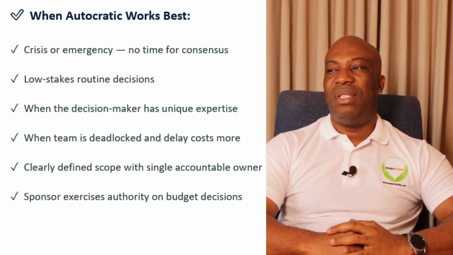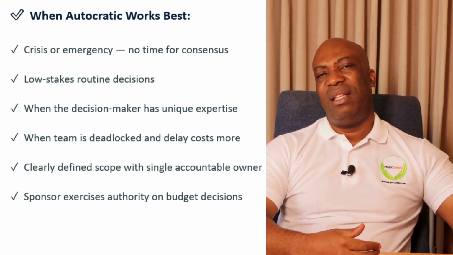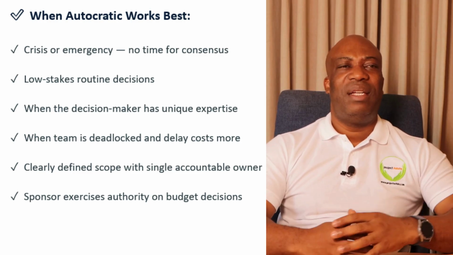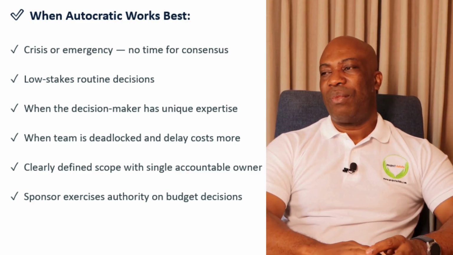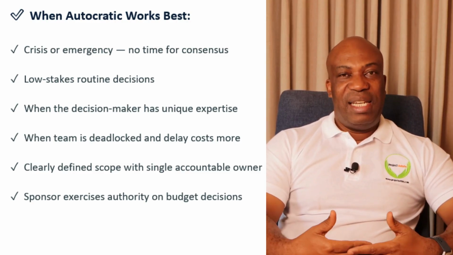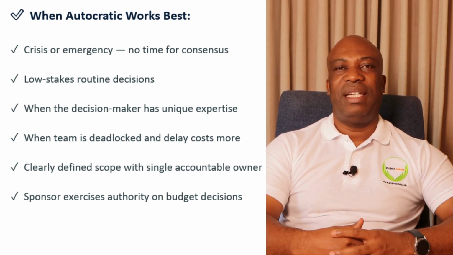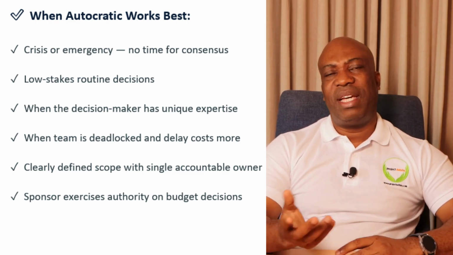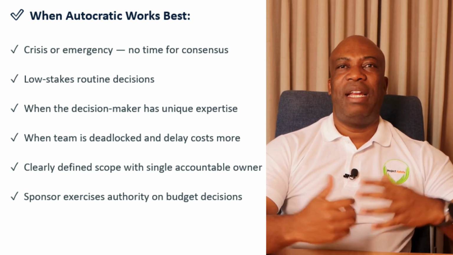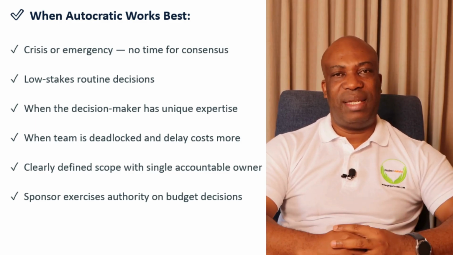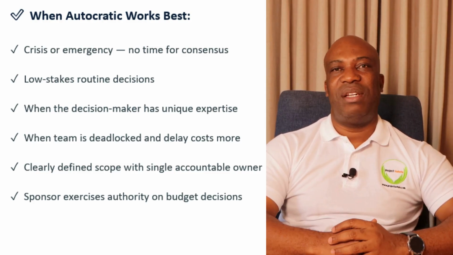For example, there are low stakes or routine decisions. Then someone can just make a decision. Do we have to approve this change, yes or no? Someone can say approve it or reject. Then, like I said earlier, if the decision maker has got unique skills or expertise, they can also make a decision. Say, for example, there's a technical lead in a software development environment. They can make a decision as to how the solution is supposed to be designed. They can also make a decision in terms of the tools to be used in the project environment.